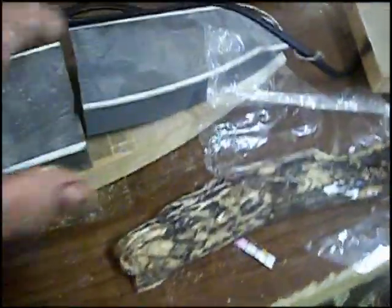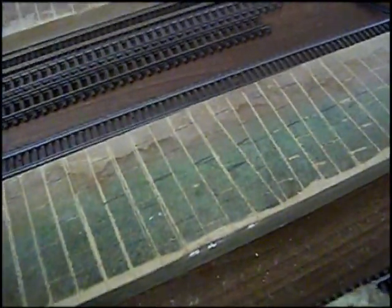This is one that I cut previous. This one, just gluing it together because it broke. Now this part here is plastic, which comes in a kit, right? So I didn't like that. So I made one out of MDF. You see? If you look at it, which is going to be lined. It's going to have a line on it. It's going to be painted up. This is the station platform.